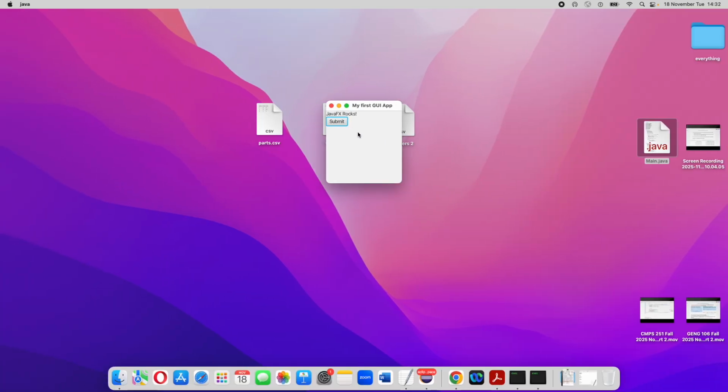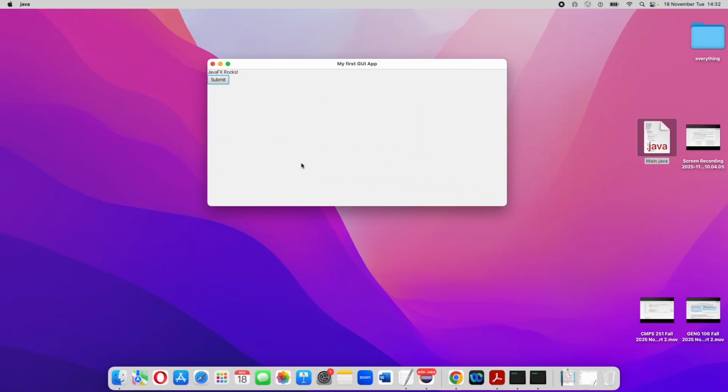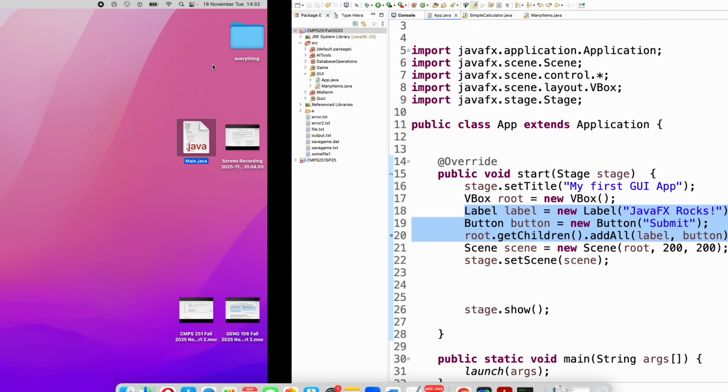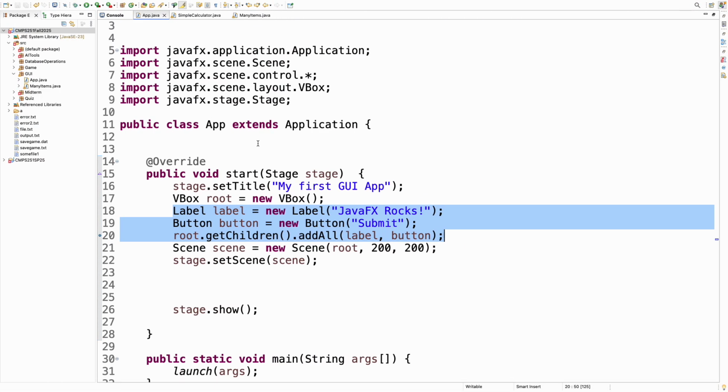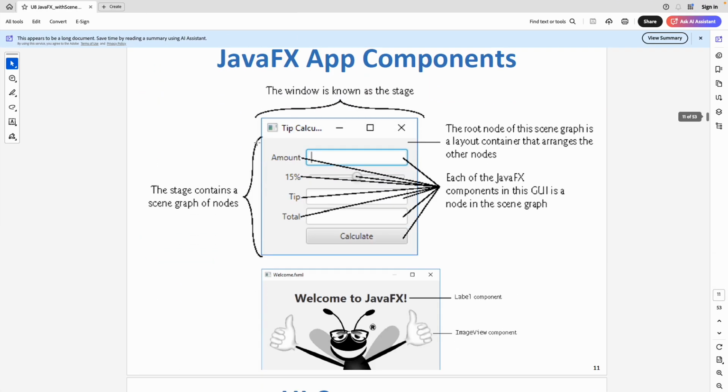Again, that's it. We have this text here and also this submit part. Again, as you can see, it looks pretty weird to have this kind of a text, but we just said that, okay, put them vertically, and this is what we got. Any questions so far? All right, then let's proceed.